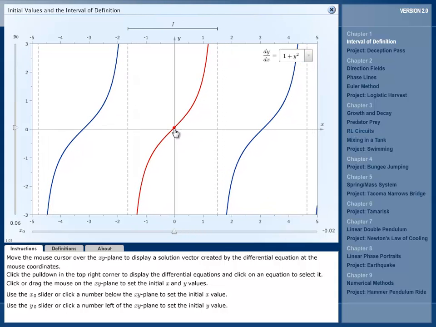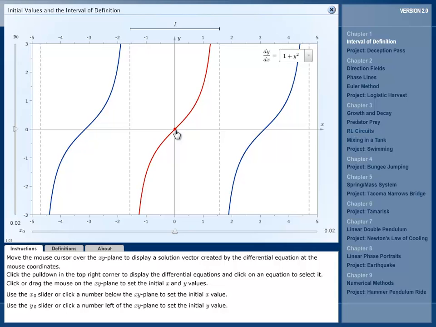Okay? By the way, it just so happens that if you recognize this curve, it is in fact what you might think it would be. It looks like the tangent curve, and in fact it is. You can double check the derivative of tangent is, you'll probably recall it as secant squared, but secant squared is also 1 plus tangent squared. If tangent's your y, then 1 plus tangent squared is 1 plus y squared. This is the tangent function.